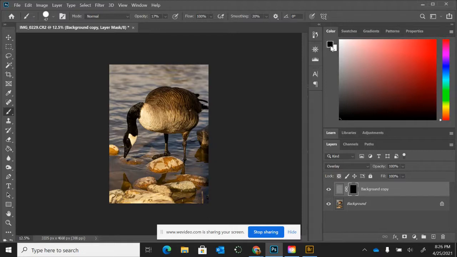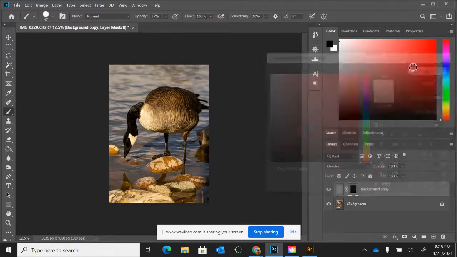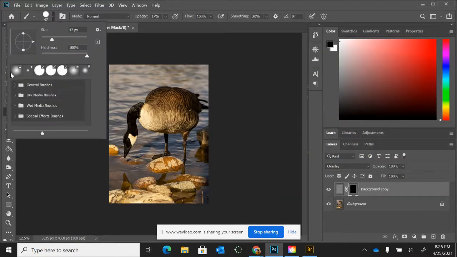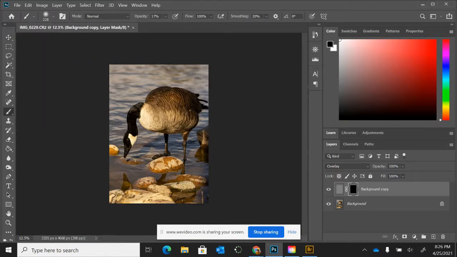Make sure my white is selected. Make sure I have a softer brush with a large size here.